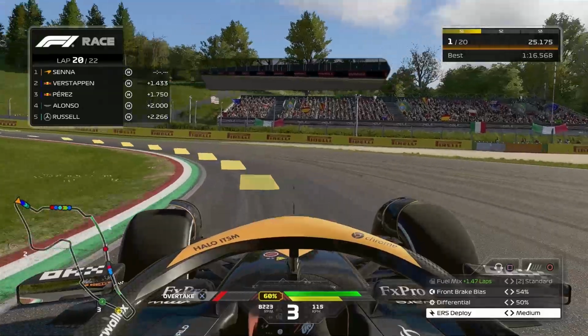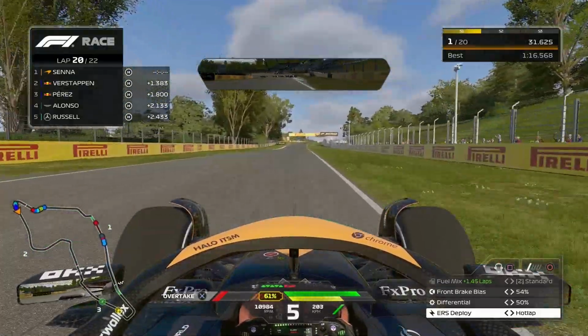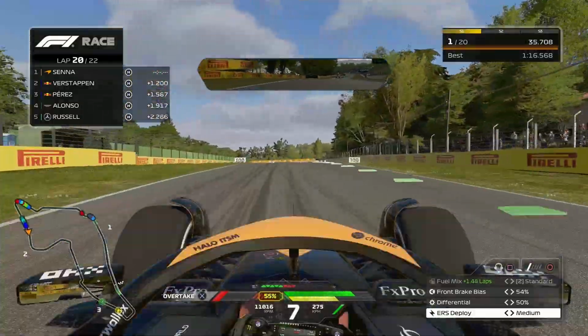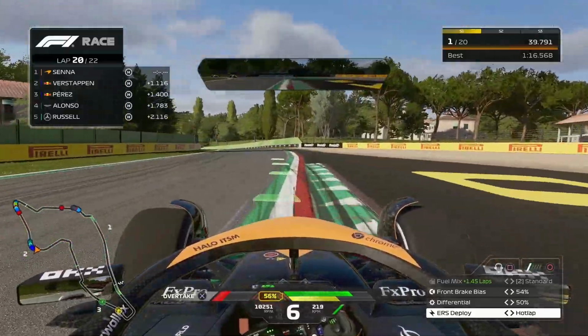Actually, to be fair, I'm saying that they could very well both get past me. I'm not really considering that, to be fair. The gap is only 1.2. I realise it is that area, turn 7, where I'm losing a lot of my lap time. I think it's more so the exit.